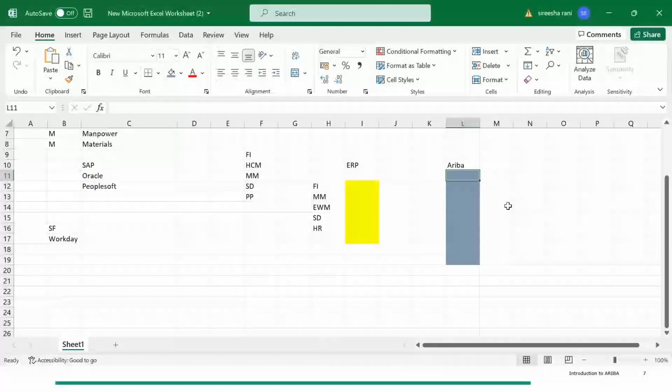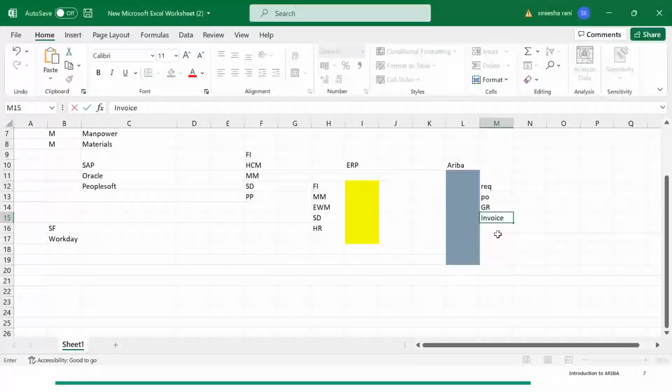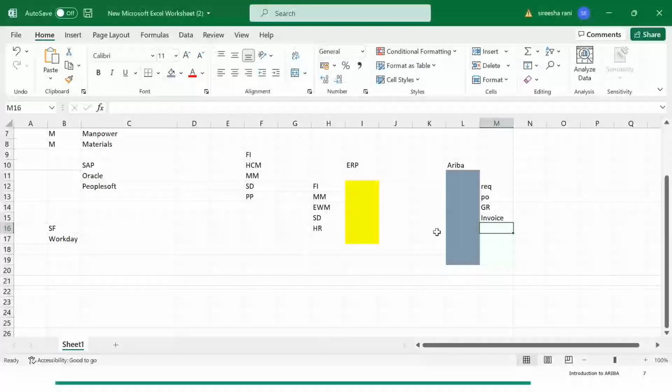Now in the P2P scenario, as I told, first the requisition comes, and then the purchase order is created, and then the supplier will deliver the goods, and then you make the receipt, and then you create the invoice. The payment would not be done in Ariba, because Ariba is not a strong FI tool.